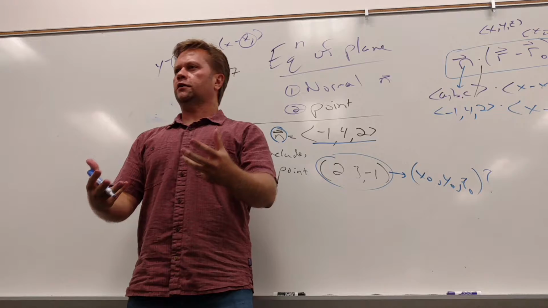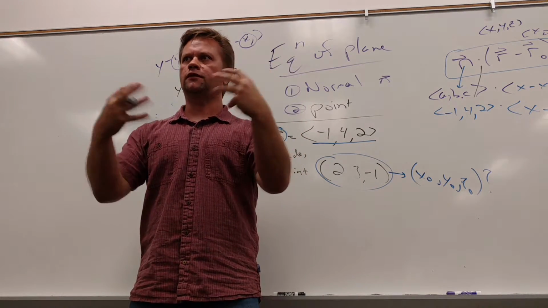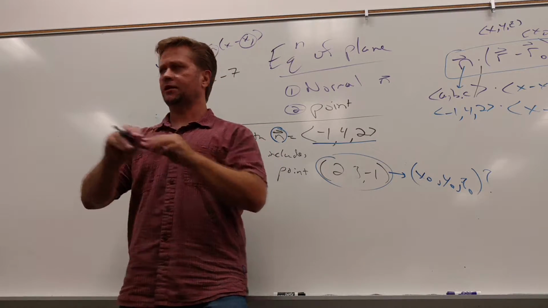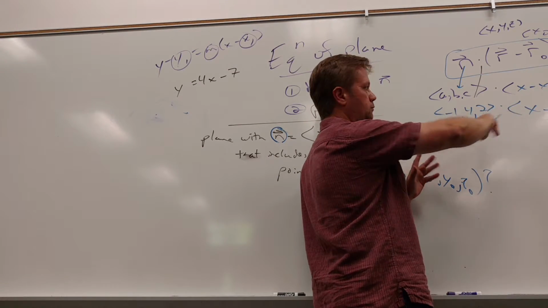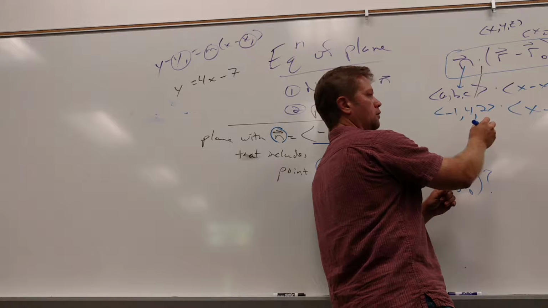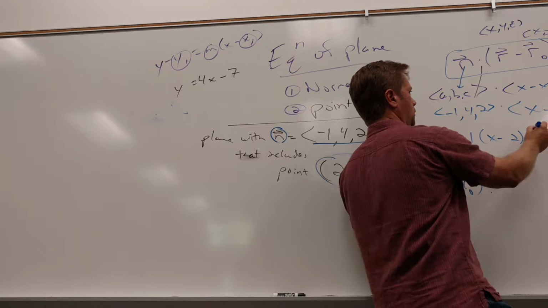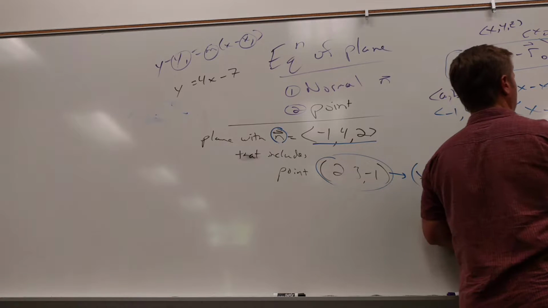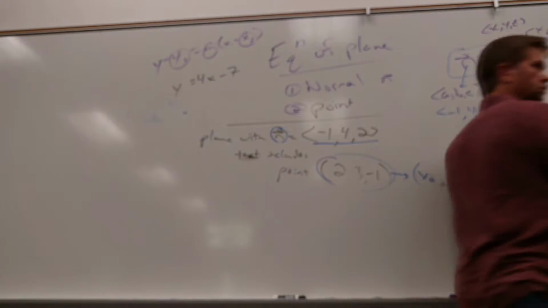Once you do this, I don't mind you doing this actually, because it's really going to show you why things fall into place. But now you see a shortcut to this, maybe. Yes? What's the dot product do? It's very simple, very nice when you have both the vectors and all the components. -1 times X minus 2 plus 4 times Y minus 3 plus 2 times Z plus 1. And of course, the thing I'm leaving off here is equals 0.